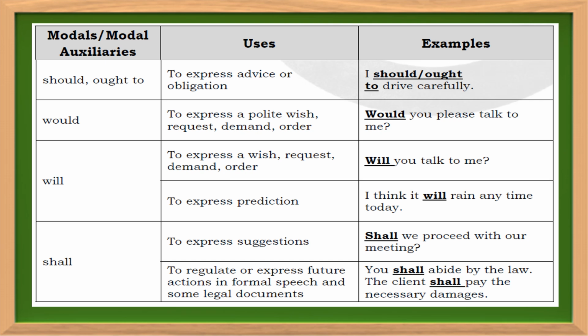Would. Used to express a polite wish, request, demand, and order. For example, would you please talk to me? Will. Used to express a wish, request, demand, and order. For example, will you talk to me? It can also be used to express prediction. For example, I think it will rain anytime today.